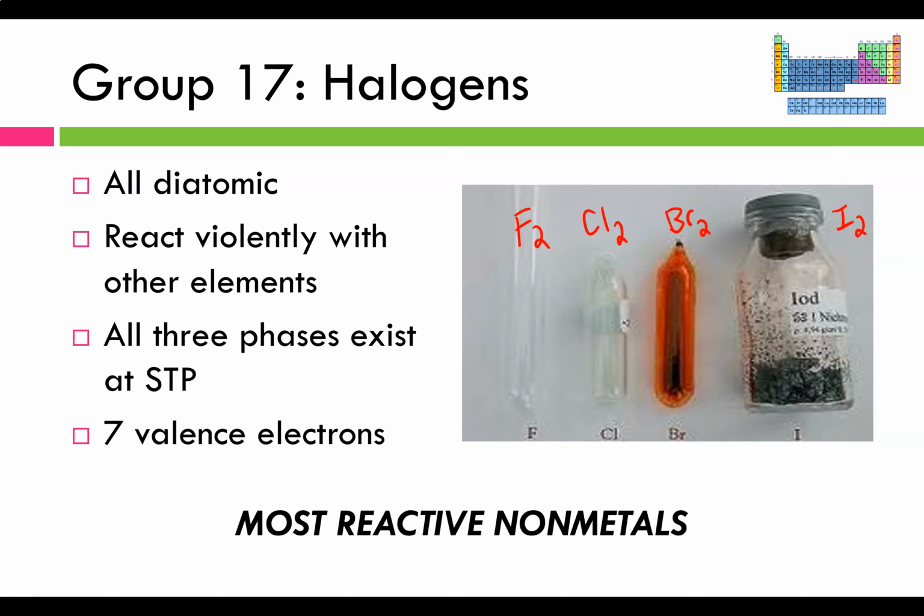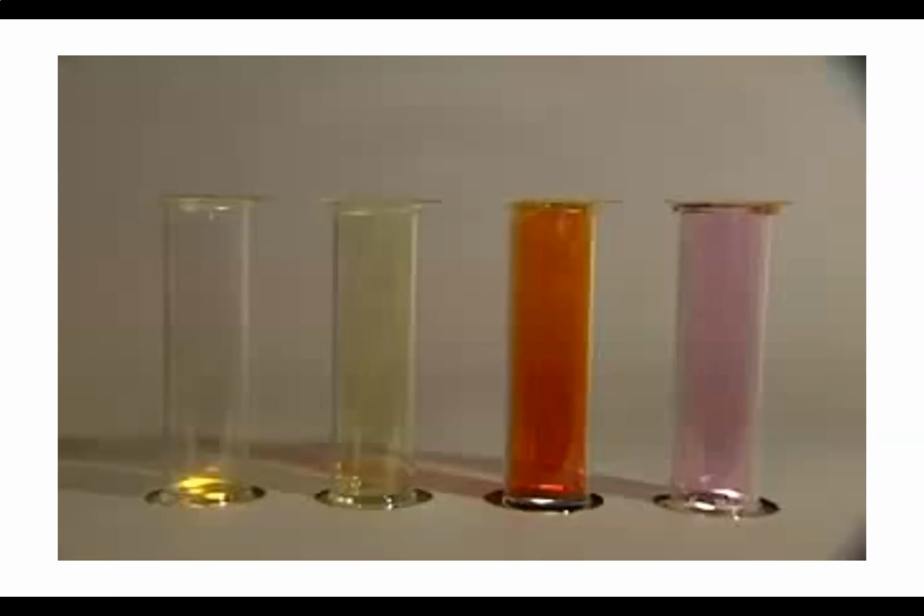Now, I've got a video that I want to show you about their reactivity. Given what we've talked about with metals and nonmetals up to this point, I want you to make a bet with yourself about which one of these group 17 halogens is the most reactive. And we'll watch the video, we'll see how you did.